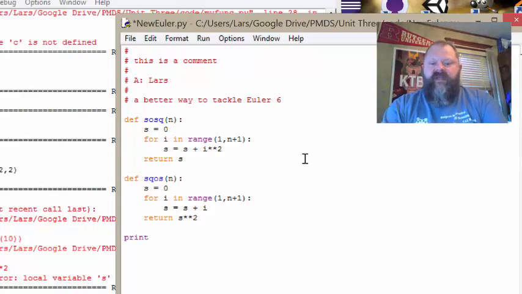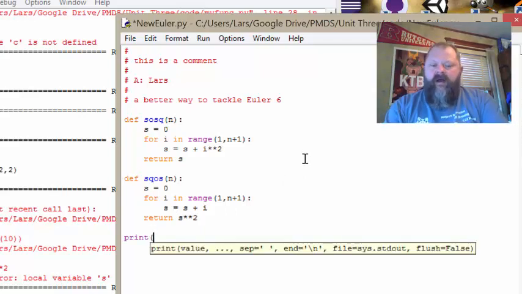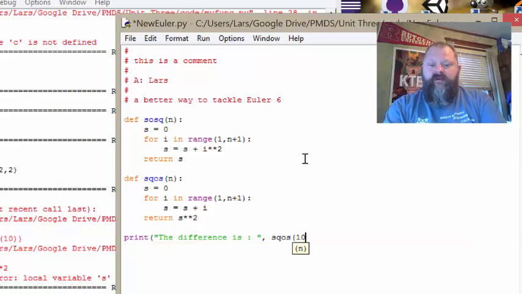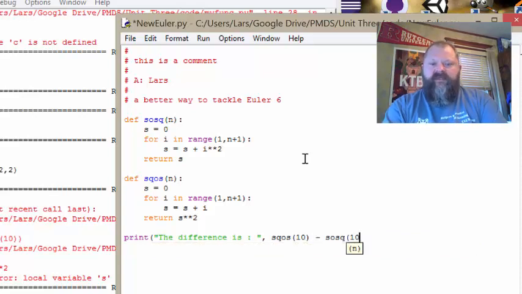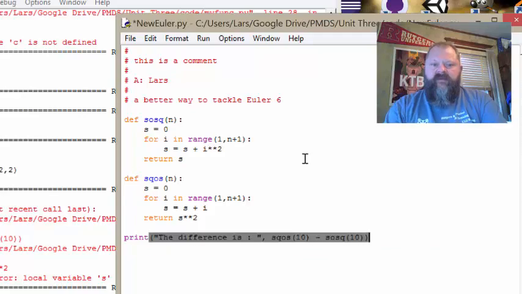And I can do it in a print statement. The difference is, do a little semicolon. What's the difference? The first thing I'm going to do is square of sum for 10 minus sum of squares for 10, right?